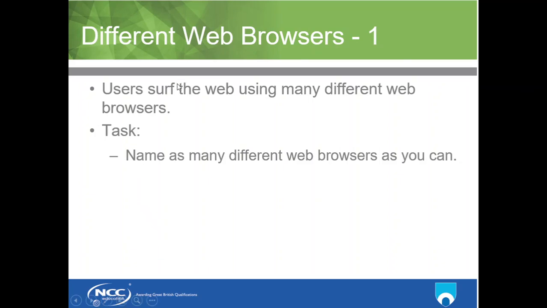One of them, we said, is having different web browsers. Can you please name some of the web browsers that you know? Just unmute your mic and shout it out. Internet Explorer. Another one. Google Chrome. Another one. Firefox, Mozilla Firefox. Oh, Chromium. Now, Opera, Safari, wonderful. Okay. I'm glad that someone mentioned Opera.